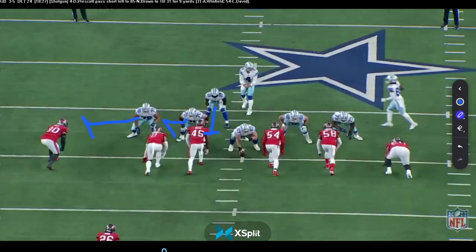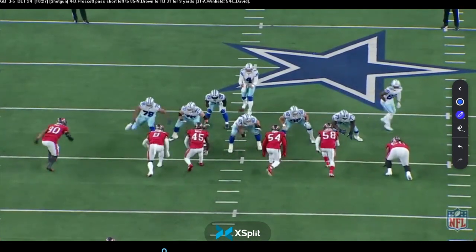And now what it does is it forces the offensive line to have to step to these guys in the A-gap. Center steps there. Guard goes there. Tackle goes there. That's how we're going to protect this six-man look. But you get guys walked up. If guys get confused at all, you get free runners to your quarterback from the inside, or we're hoping to get somebody to step the wrong direction. But we're forcing the issue here because we're putting six guys up. Okay, let's just watch the protection first.